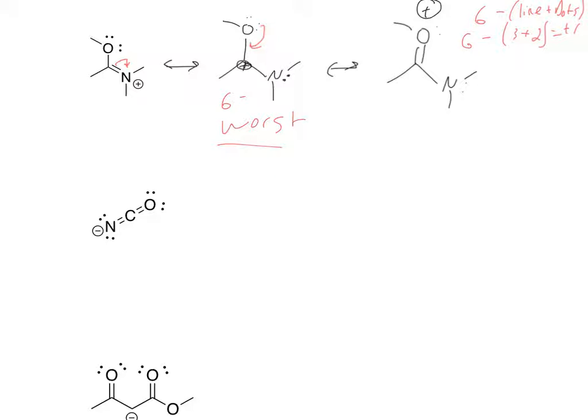Now, the next thing to do is you want to match the charges. Meaning, if we're going to put something positively charged, we want it on the least electronegative. If we were going to put a negative charge, we'd want it on the most electronegative. And so if you remember, electronegativity goes towards fluorine on our periodic table. And so if we zoom in on this section here, it's carbon, nitrogen, oxygen, fluorine, meaning that oxygen is more electronegative. So if we want to put a positive charge, we want to put it on the least electronegative. So we're going to pick nitrogen. So this becomes the best structure, the middle.